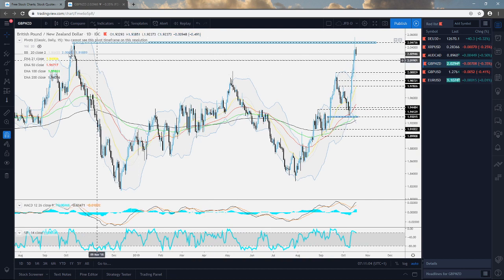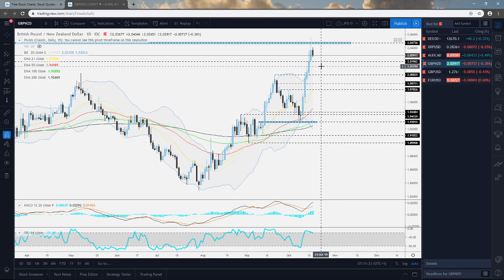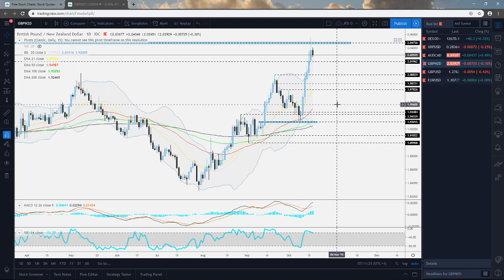Yes, we've managed to find good resistance here below the highest point of October 2018. We did overshoot it yesterday, but as you can see, we stayed below it, so we closed below it on the daily chart, and now we're drifting a little bit to the downside. So of course this is all, like I said, working out nicely as planned.